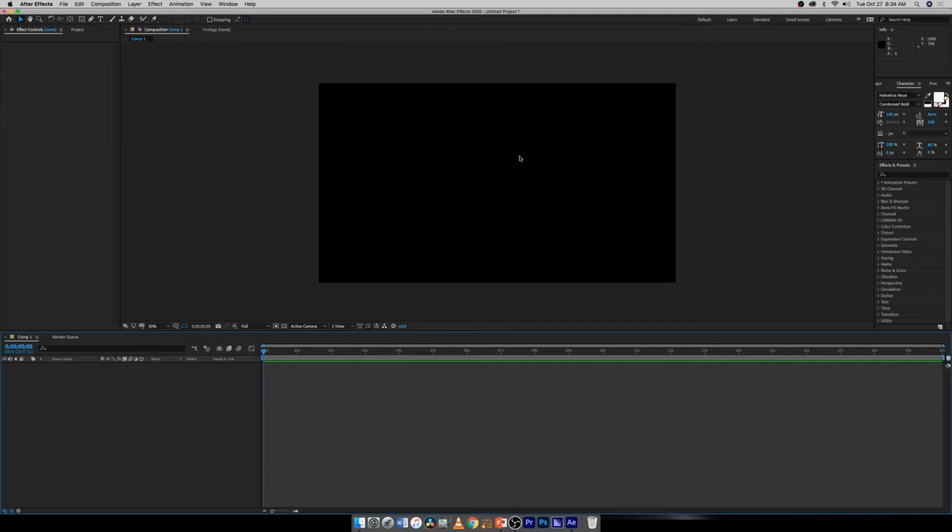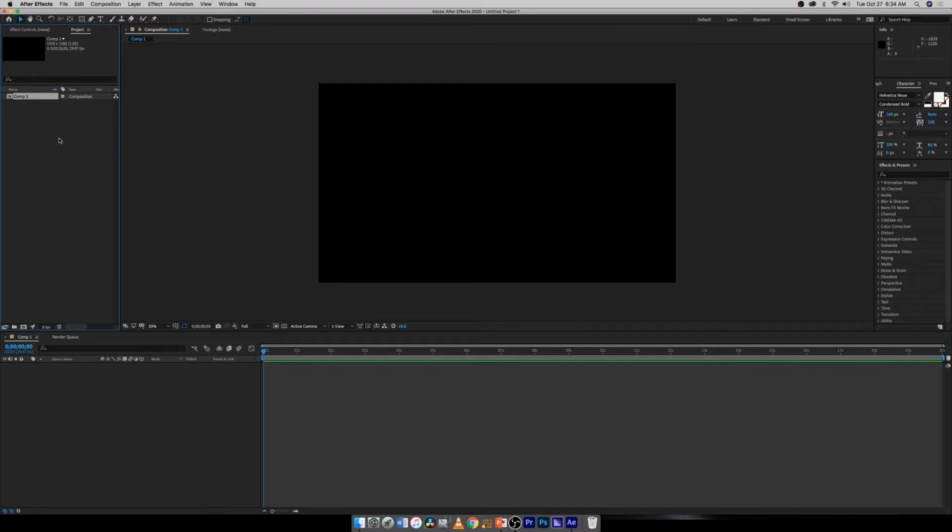So here's your preview window. You've got your timeline measured from 0 seconds all the way to 20. Up here in the project panel, we can bring items into the bin. The bin is just where you're going to store your files before you add them to your composition. Sometimes you add things to the bin that you put in your composition, and sometimes you add things to the bin and you just don't use them. It's kind of like an artist putting out a whole bunch of tools on the table before they create their masterpiece.